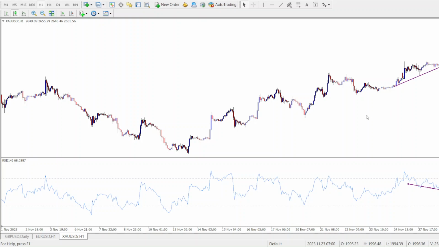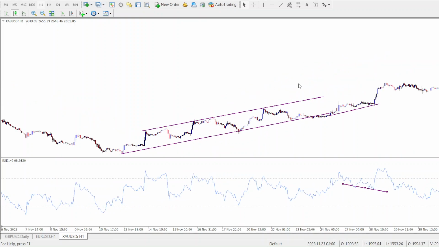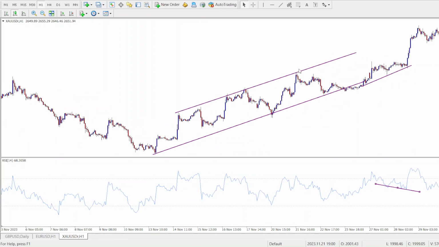Then after that, make sure that the price is forming higher lows and higher highs. There should be a bullish structure. And you know what a bullish structure is? Higher highs and higher lows, basically, is what we are referring to. Make sure that the price is forming higher highs and higher lows, showing that this is a bullish trend. Then once you have confirmed that it's a bullish trend, you can then check for lower lows on the RSI.